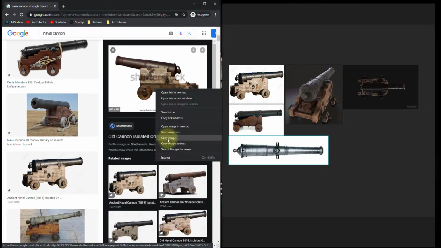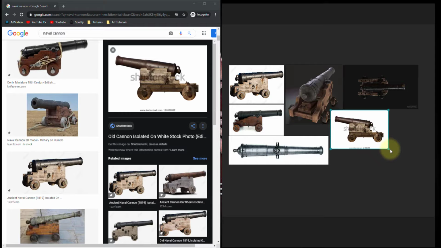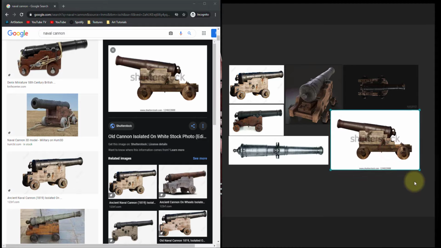I actually think this image is pretty good because it has a really nice side view that we can look at. And so we'll go ahead and use this image as well.